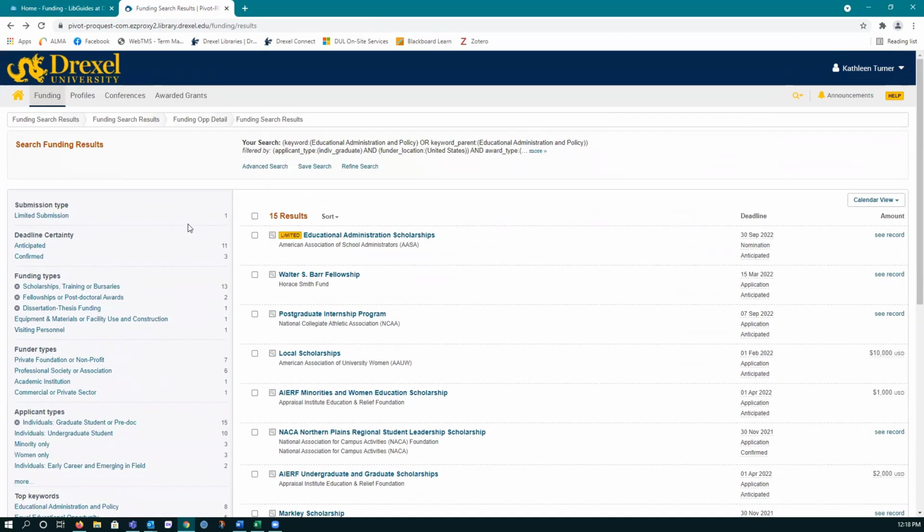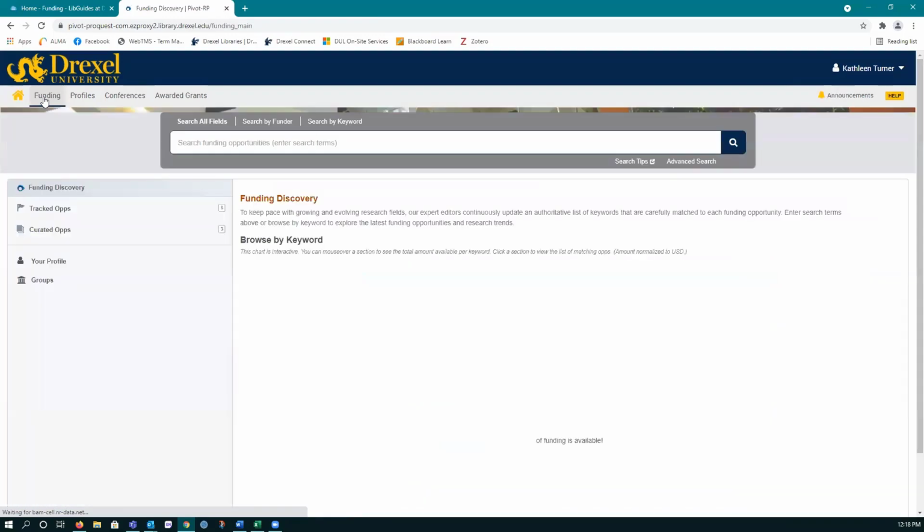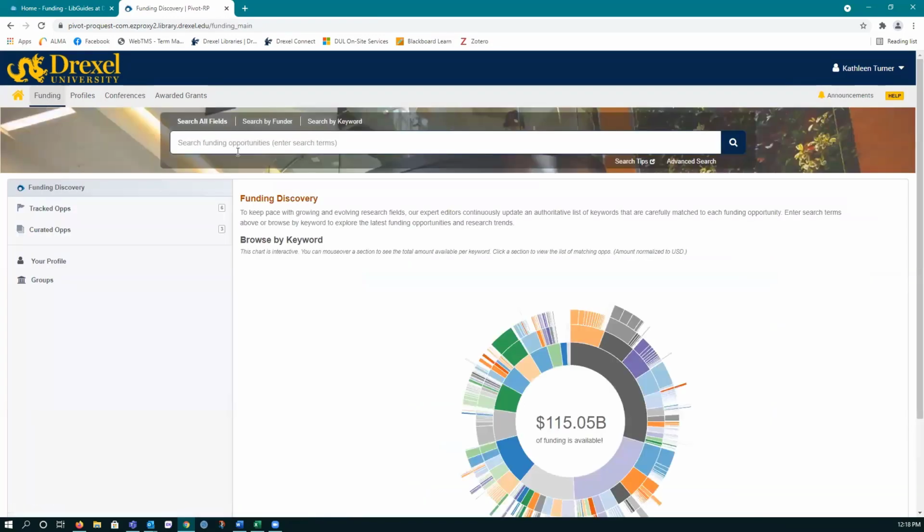The keyword browsing is only one of the ways for finding funding opportunities. What's often more effective is to use the search option.